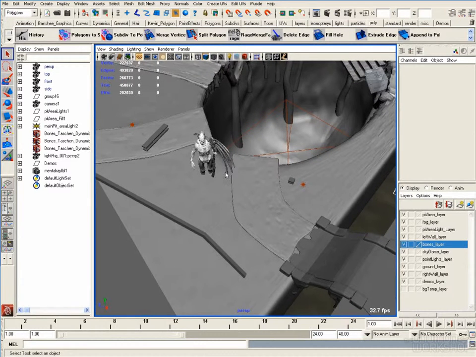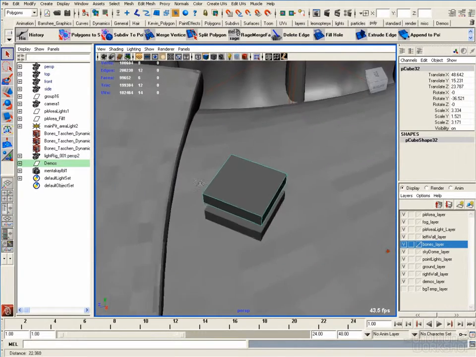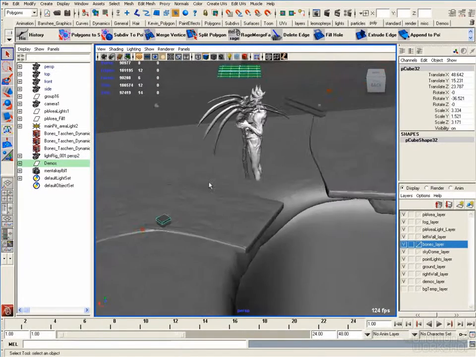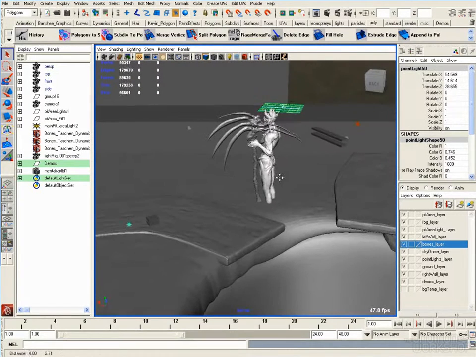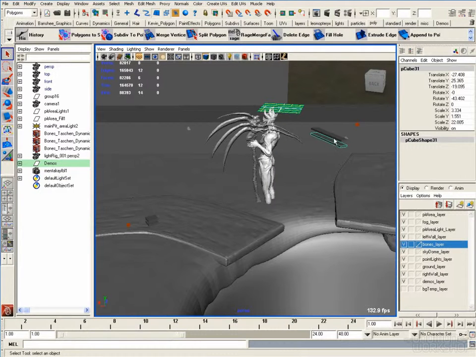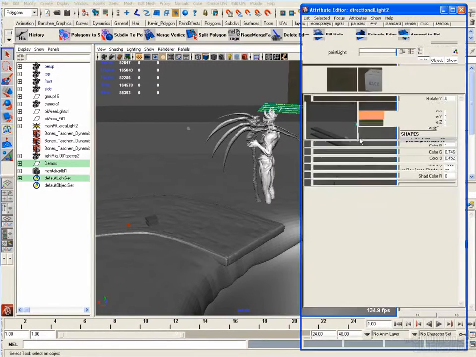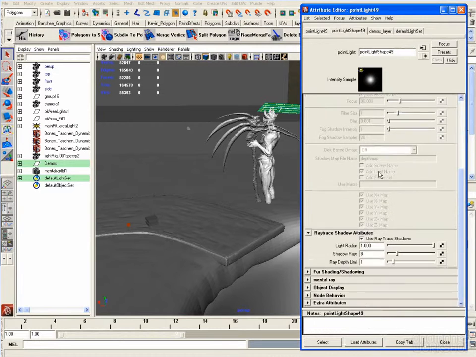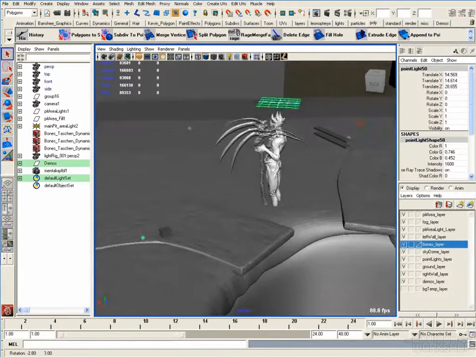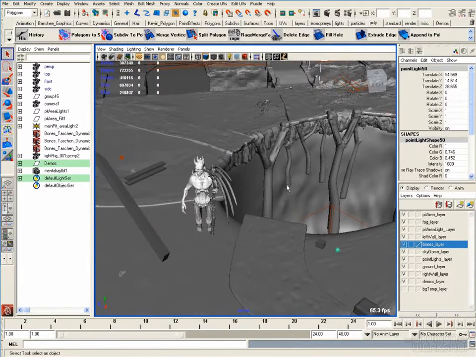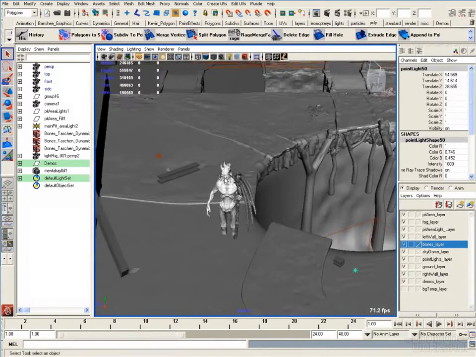What I did to create the shadows that are raking across the character is I just added some objects that would literally cast shadows. And so you can see that I have a point light here, and I have another point light here. And then these objects are literally in there to create shadows. And these point lights, if I look inside here to shadows, you can see are creating soft shadows. The light radius is at 1 for both of them. And so that's creating the shadows that are raking onto the character from the sides.